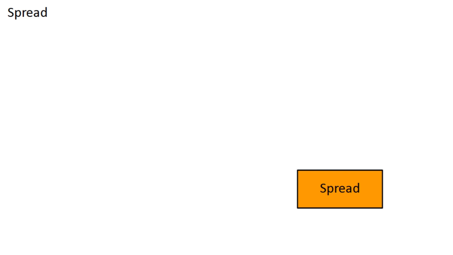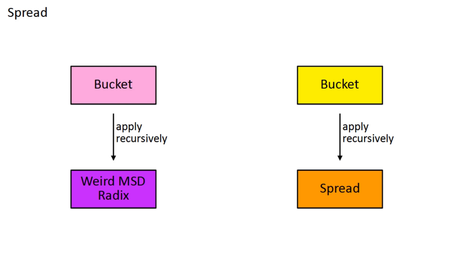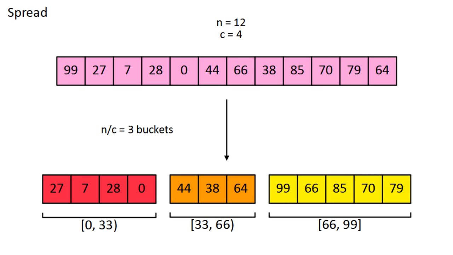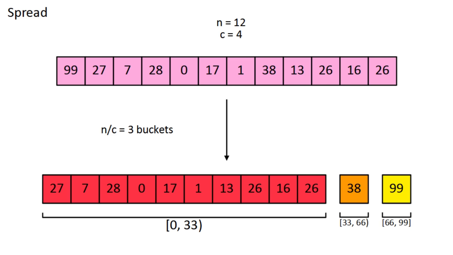Spread sort is a hybrid algorithm based on a recursive bucket sort. Now, in part 1, I said that applying bucket sort recursively basically becomes a form of MSD radix sort. But actually, that's only true when you use a constant number of buckets regardless of N. Spread sort starts by sorting the pieces into N over C buckets. C is usually somewhere from 4 to 8, and this will also be the average bucket size. If the input isn't uniformly distributed, you might end up with a big bucket, which is the main issue with bucket sort. Spread sort gets around this by simply sorting recursively for bucket size above a certain threshold. Otherwise, it uses intro sort.